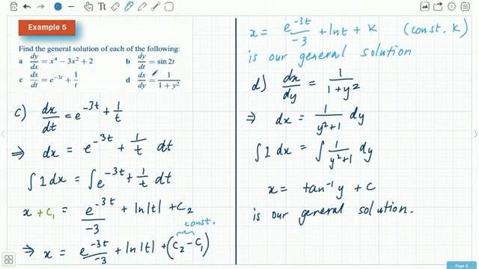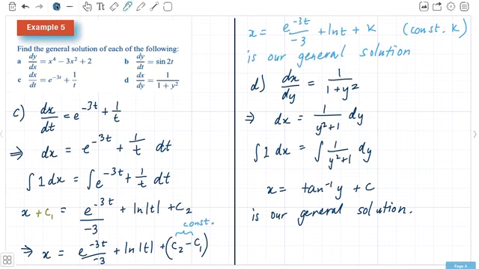You essentially with these solve for whatever's on the top. So you can see here in C we solved for x because it was on the top, and in D we solved for x because it was on top. So that's the idea of solving differential equations of the form dy dx is a function of x, or any other variable here, the same type of differential equation. And just notice there to finish off, I'd missed a mod, which is really important with your logs. Put that one back in.